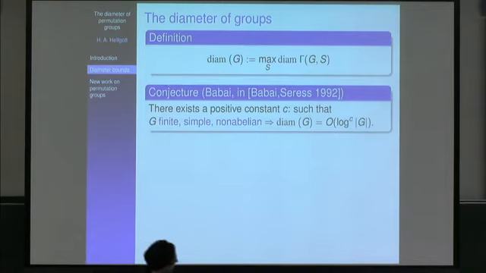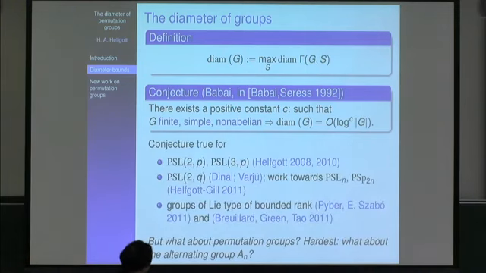So there's this general conjecture due to Babai, which says that if G is the very opposite of abelian, so if it's finite, we're dealing with finite groups here, simple and non-abelian, then that implies that the diameter is a power of log, where C is an absolute constant. This is known by now for many families of groups. My work on that was the first for any infinite family of groups. I proved it for PSL2P.